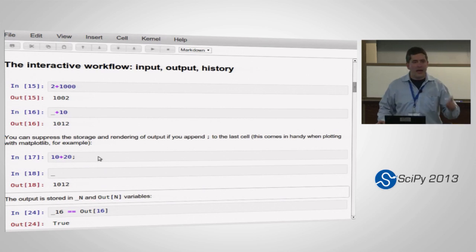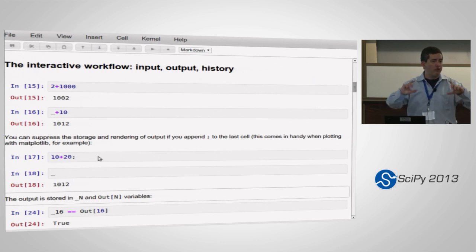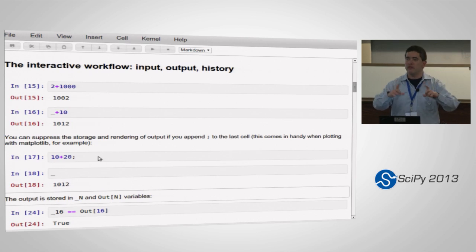And that seems silly, except that in our world of scientific computing, quite often you will be calling something that produces a plot, but also returns some junk that you actually don't care about. Matplotlib actually returns a lot of internal data structures, and 90% of the time you don't need them. But what you want is the figure. So by putting a semicolon on the last line, you will suppress the return of that output.